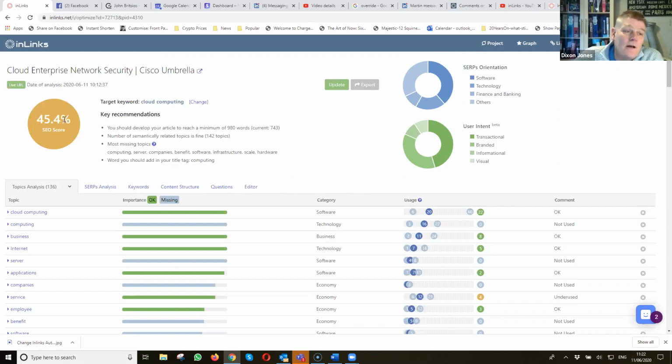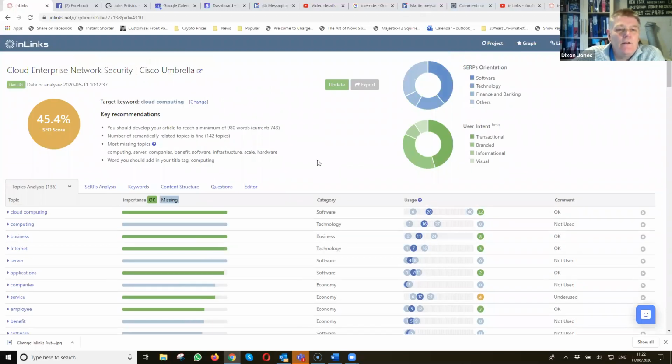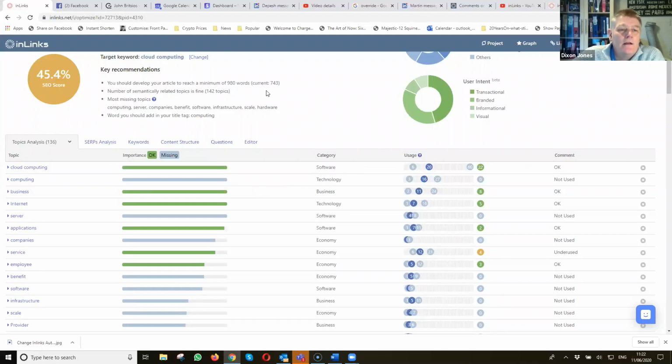This isn't a percentage. I don't know why we put it as a percentage. It's a score out of 100. And we've looked at the number of topics that we found. You've got around 142, and we can start seeing on all of these where you've mentioned them and where you're missing things. So you have talked about cloud computing, nice green line there, and you've talked about it about the same number of times as average. You've got it 22 times, and on average it's in there 20 times, and the lower end is 6 and the upper end is 60.